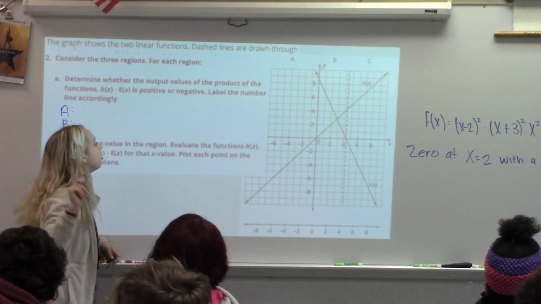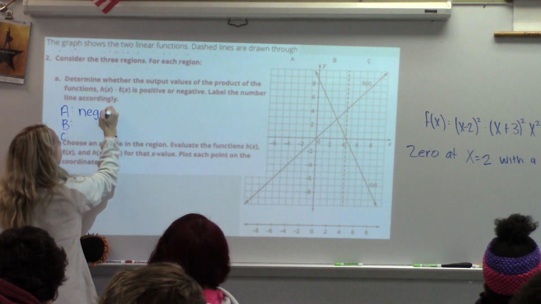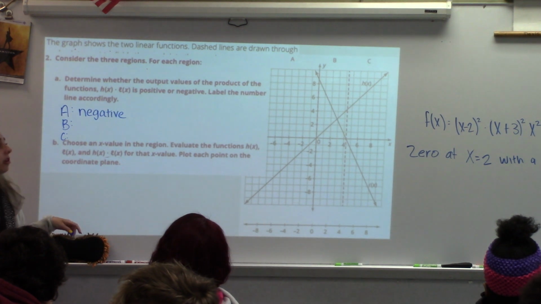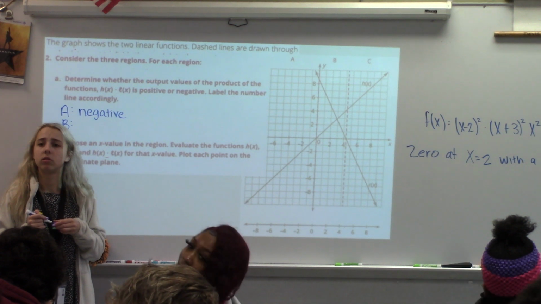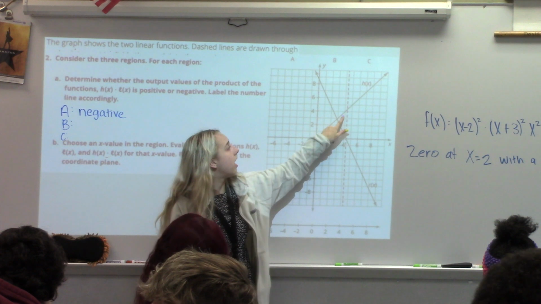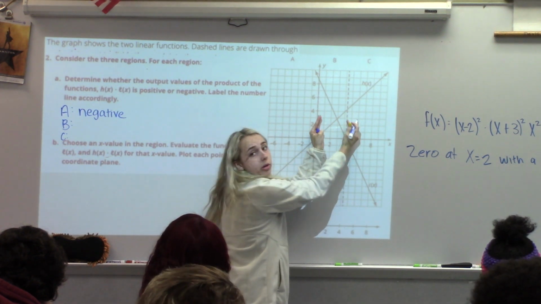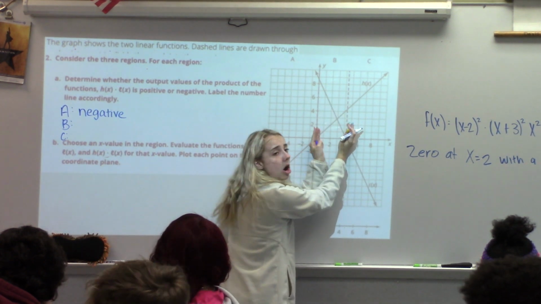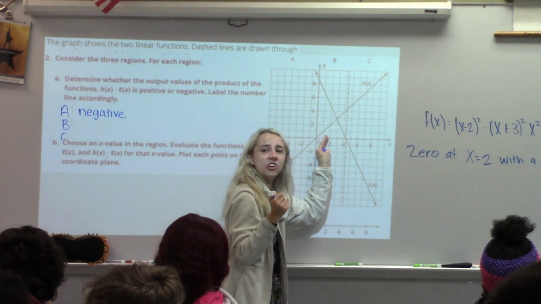Okay, Tracy, what would our product be in region B? Positive. Okay. Jackeen, do you understand why it would be positive there in region B? Because the negatives are positive. Well, let's look at region B. We're looking at this range of outputs. Between here and here, notice how both of my outputs of these factors are going to be positive. Do you see that? No. You wanna come up here? I'll show you.